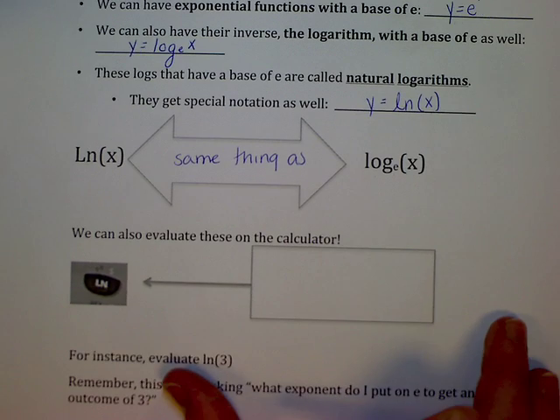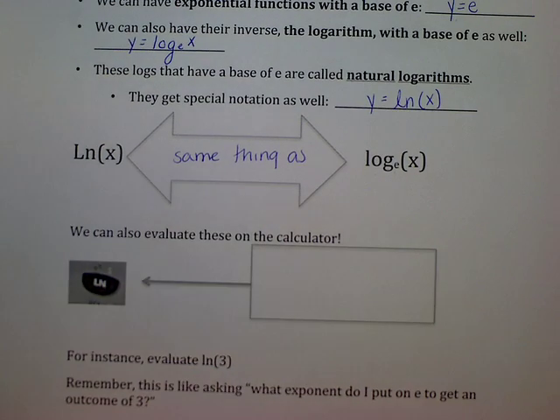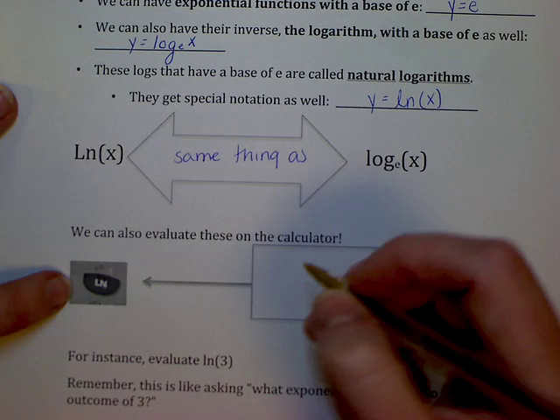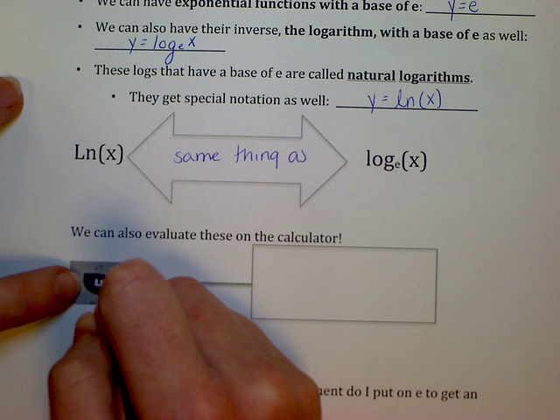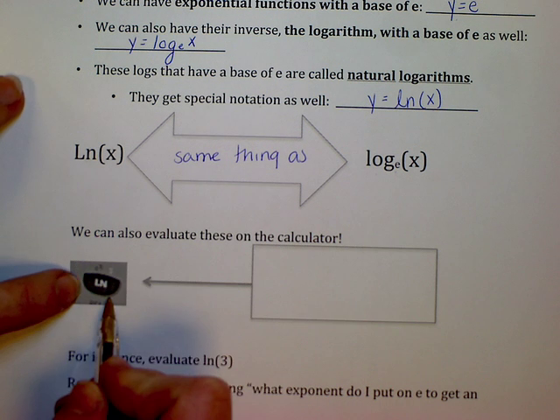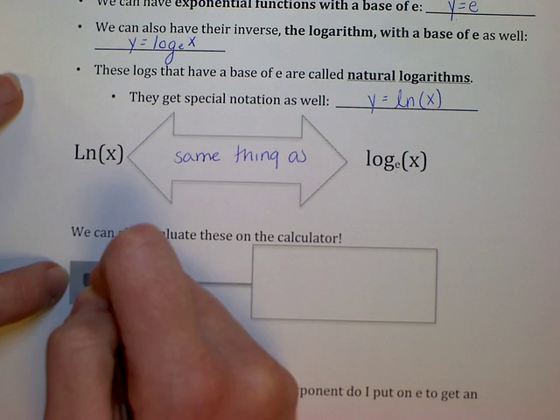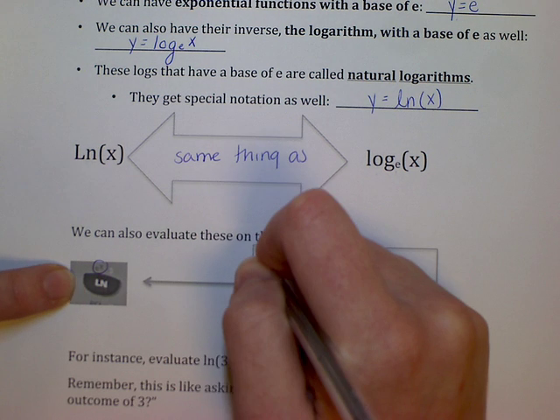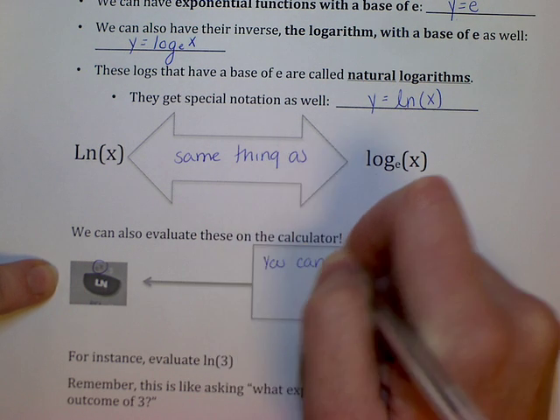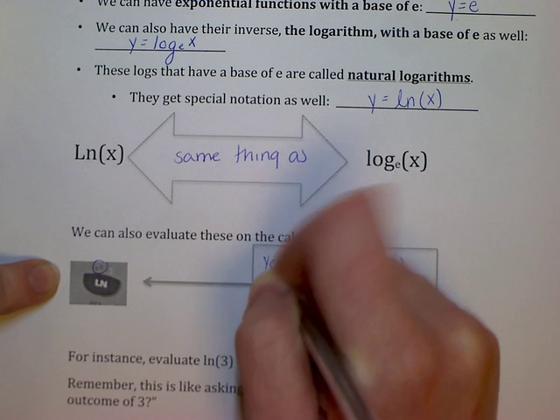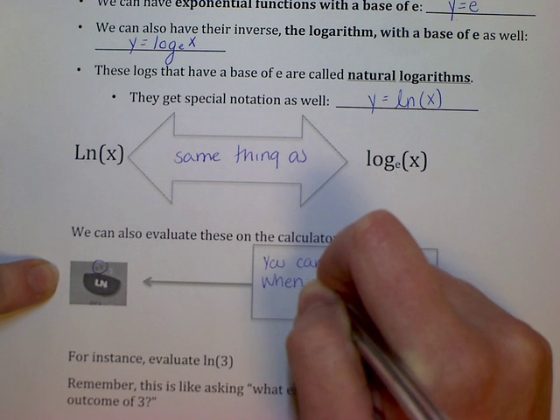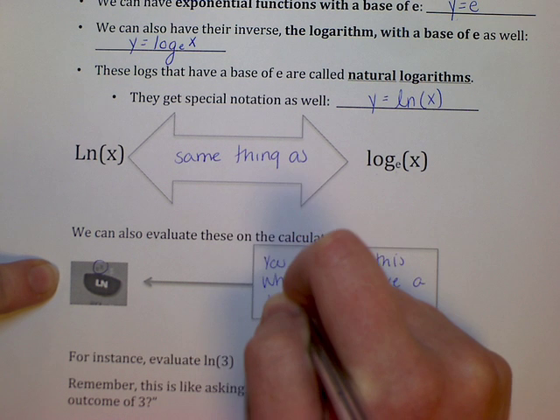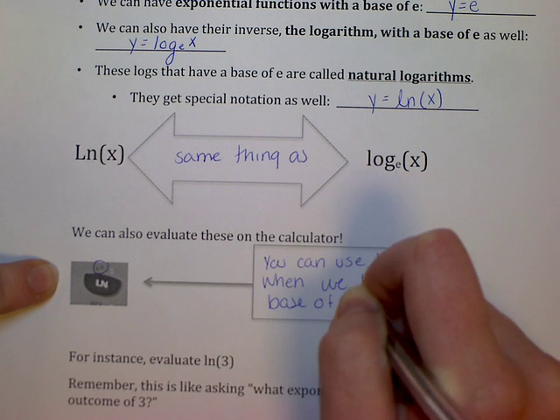And the nice thing is that we can actually evaluate these on our calculator. Okay, so this little ln button, we've probably used that ln button before, but for its little thing above it, e to the x. When you use that ln button, you can only use this when we have a base of e.